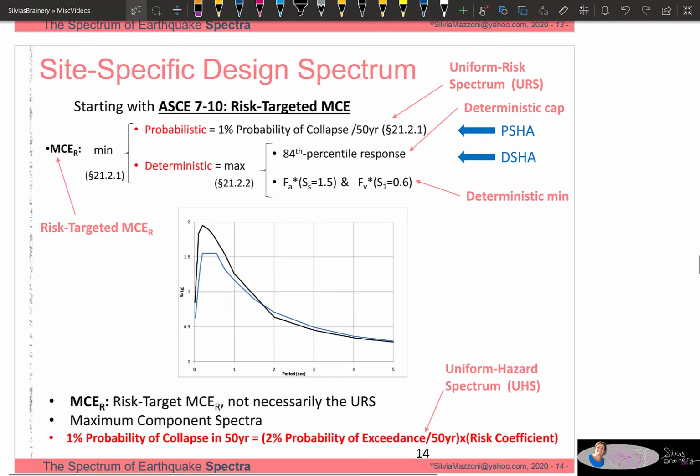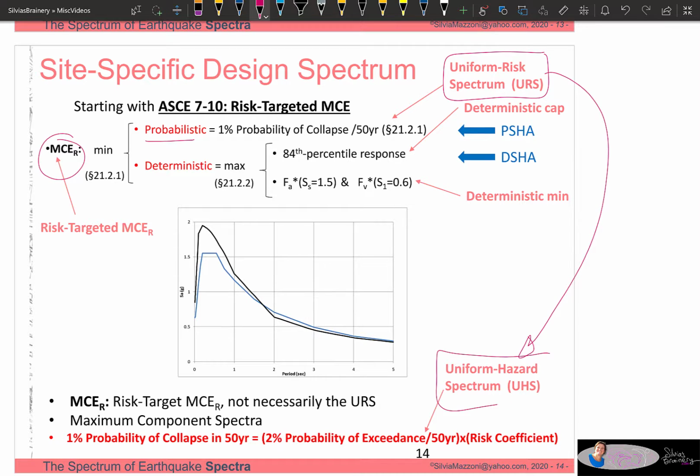So the risk-targeted MCE_R of a site-specific analysis, you can't just look it up anymore. What you've got to do is a probabilistic analysis where you get your uniform risk spectrum. The uniform risk spectrum is defined by the uniform hazard spectrum and these mapped risk coefficients that you can get from the USGS.